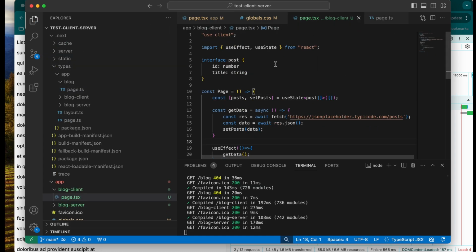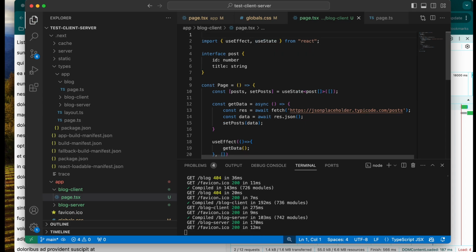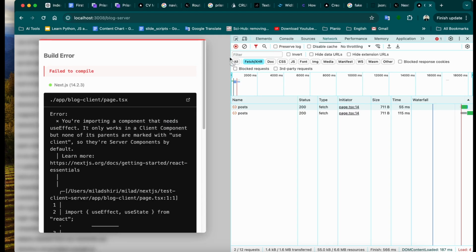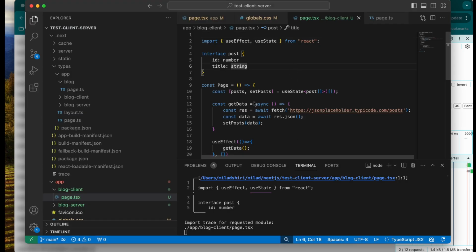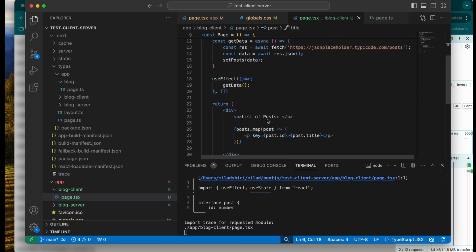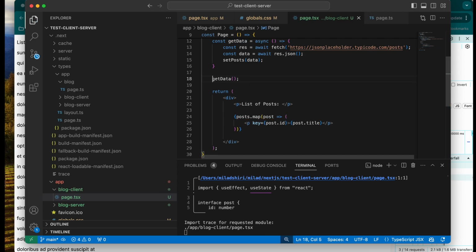But now we want to make it work as a server component. So the very first thing we need to do is just get rid of this use client, but we're gonna see a lot of errors here. The very first error is that we can't use useEffect and useState. So let me get rid of useEffect completely altogether.